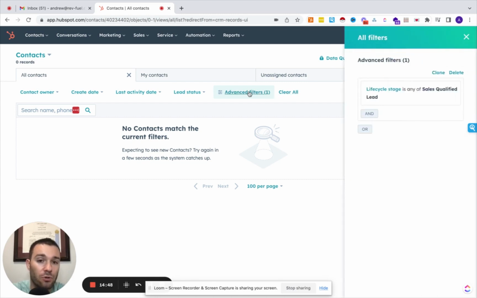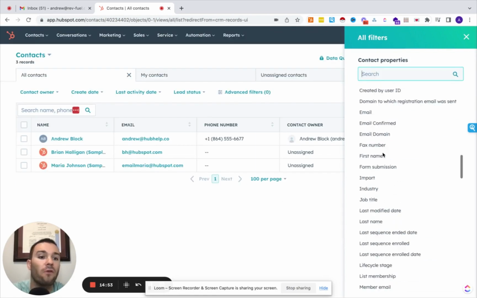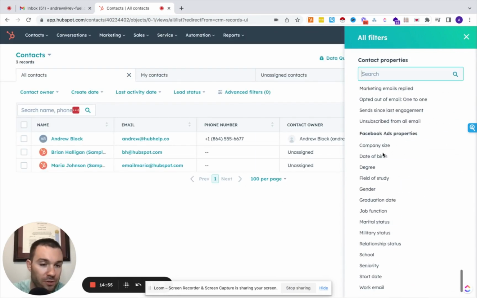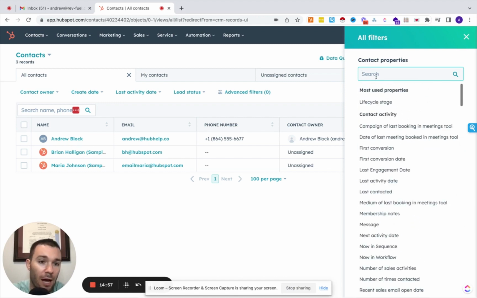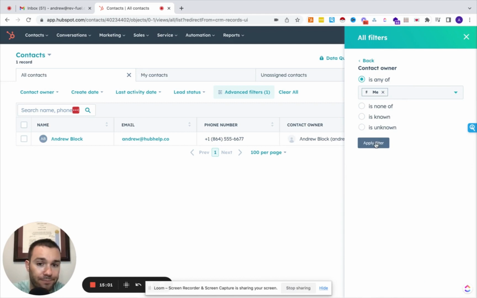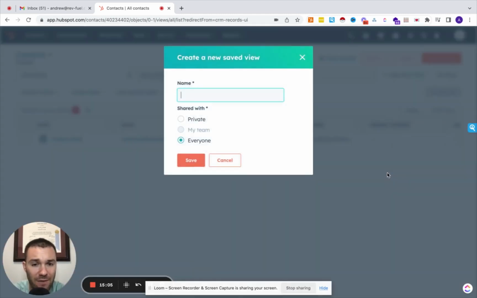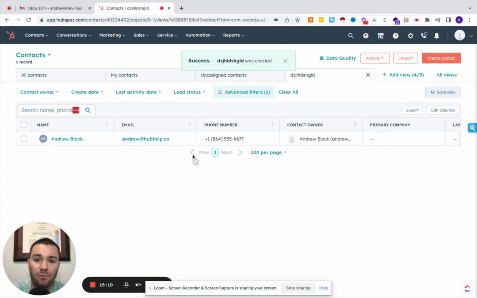I could also go ahead and say, show me, there's over 100 plus properties here alone. And there's so many things here. I could say, hey, I want to see all the contacts where I'm the owner. I'd like to see that. That's important to me. I could then save this as a view, click save as new, whatever I want to call it, and save as new.